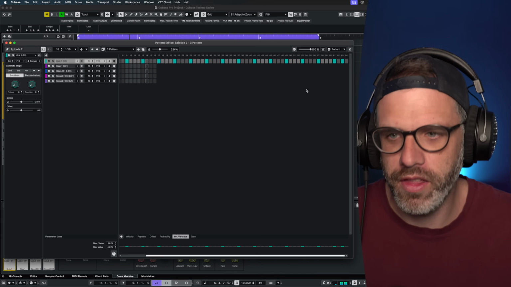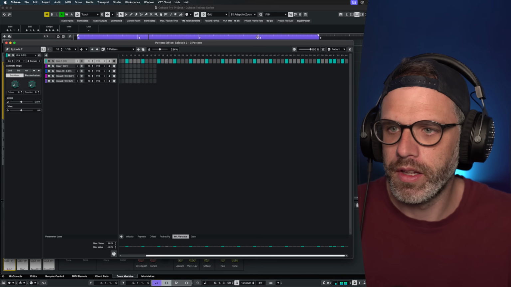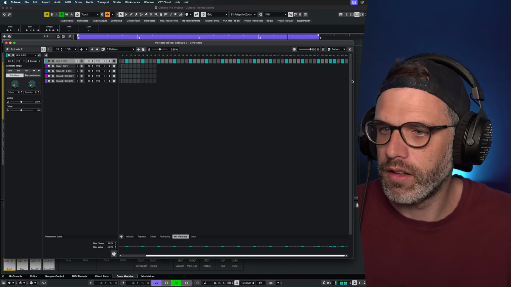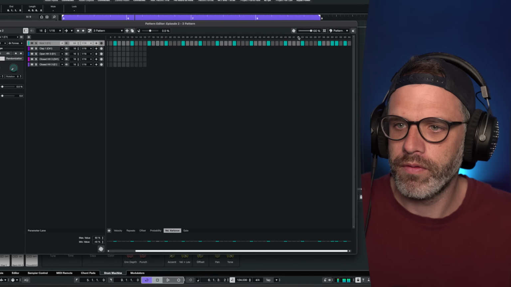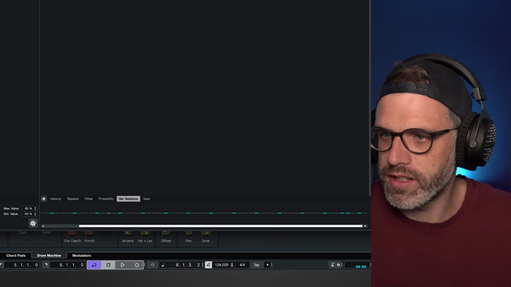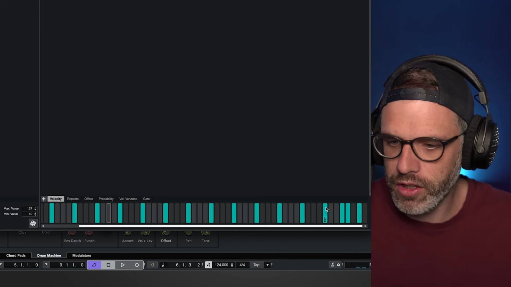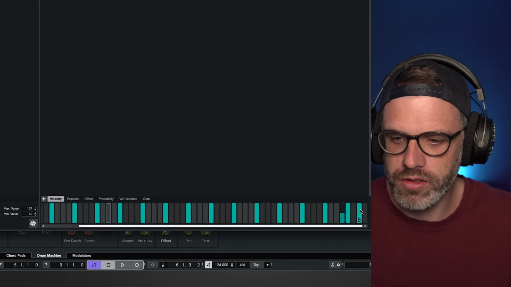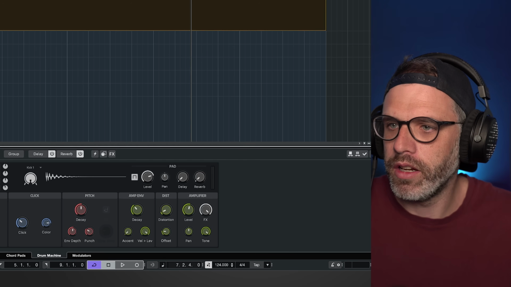So we get that option then to add a little variance at the end, and we can even do stuff like that. Let's just skip it to the end, so that we can do variances. Now, some of the controls here at the bottom are very simple, like the velocities. We can control that. So I'm going to make them like half volume so they're not as impactful. If we listen from here again.